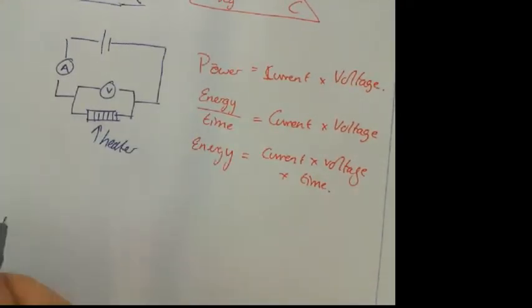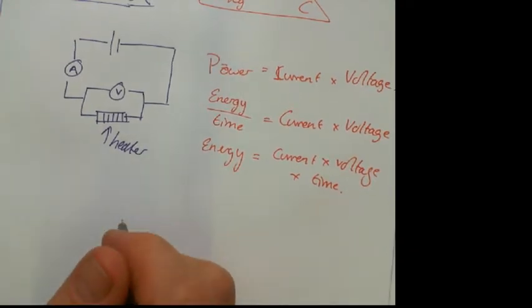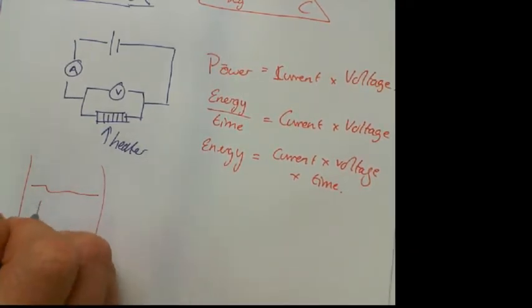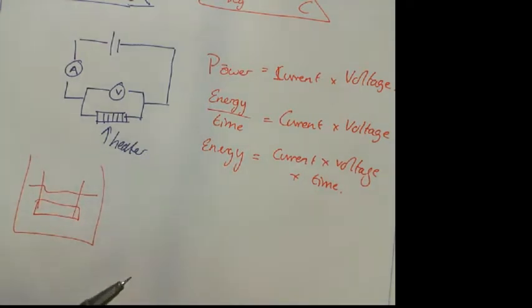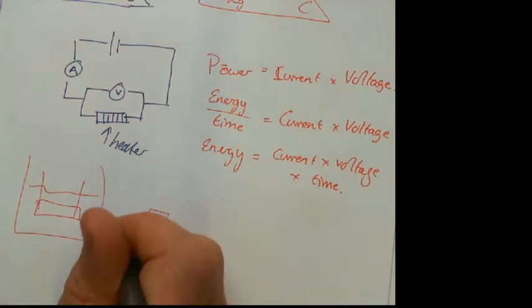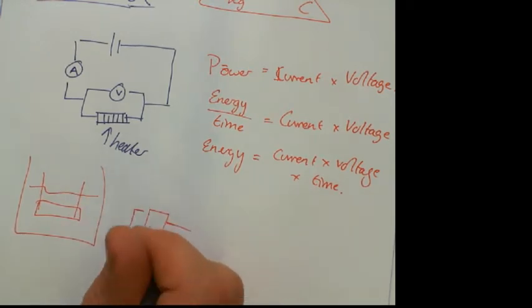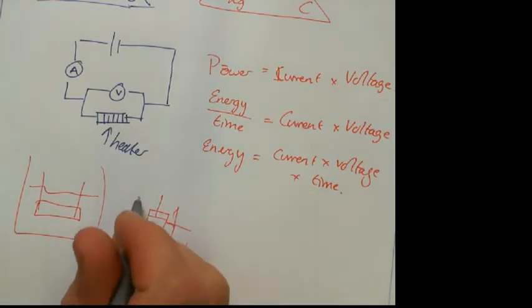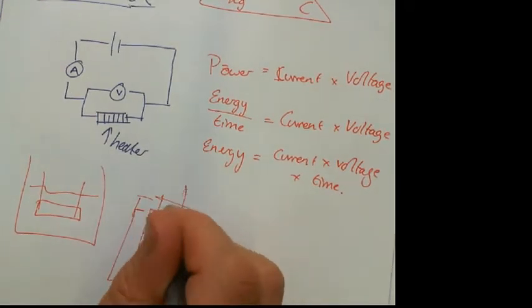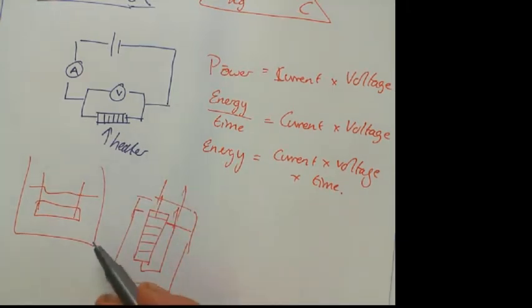So what you then want to do is put your heater either into a liquid, so long as it was electrically safe to do so, so you don't want any bare contacts touching, you want it to be waterproof, to stop any bare contacts from touching the water, or you want to put it inside a block of the substance that you are trying to investigate. They're the two ways. So long as it is completely immersed within either the substance or the block, then you're fine. So either in a liquid or in a block of the solid.